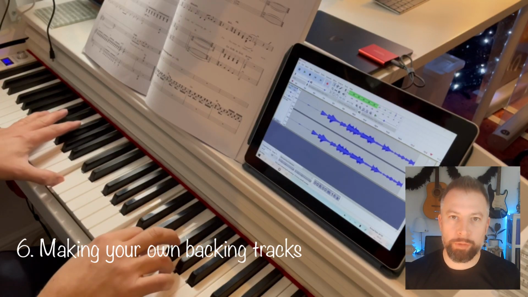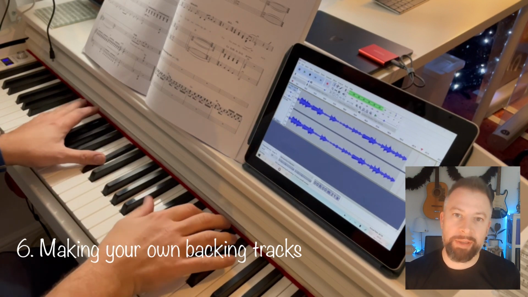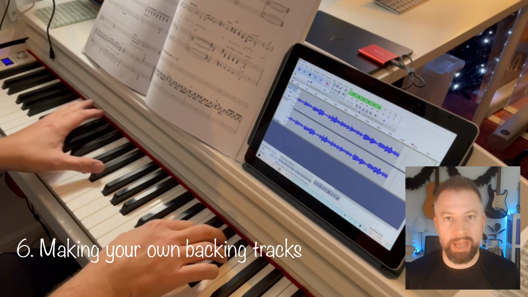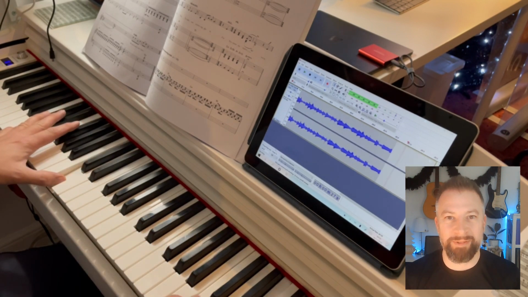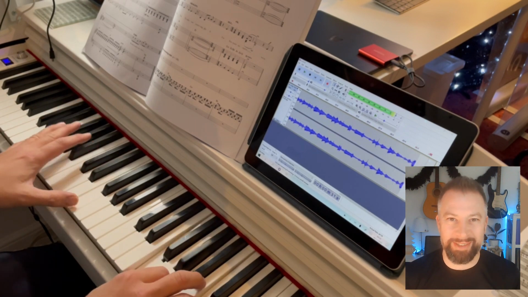Podcasting in Audacity, of course, is something that can always be done really well and doesn't require any particularly specialist equipment beyond just, again, your microphone. And if you are an instrumentalist, particularly a pianist or guitar player maybe, then as I am in this video, you could be recording your own backing tracks that you can then use later for soloists and for choirs. And that can work really well, particularly at a time when it's difficult to get together to rehearse.